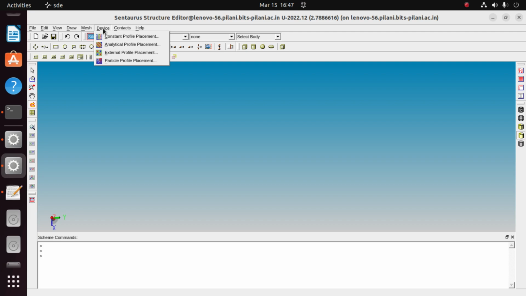So let's move on and come to Device. The Device section contains constant profile placements, analytical profile placements, external profile placements, and particle profile placements. It means you can do Gaussian doping or constant doping. With analytical profile placements, the concentration will vary according to the length of the device, right?